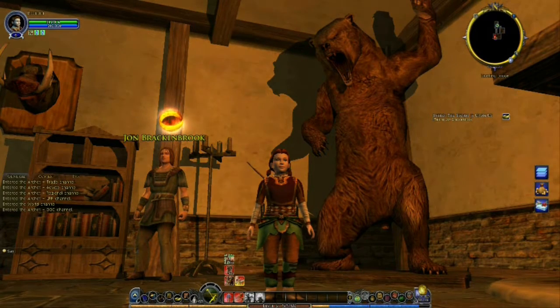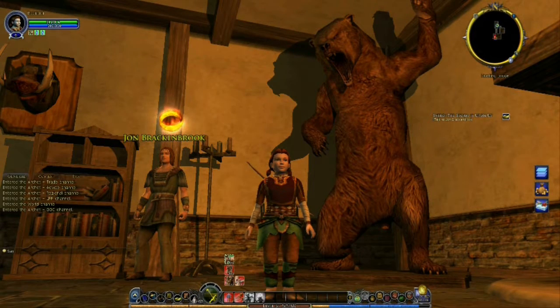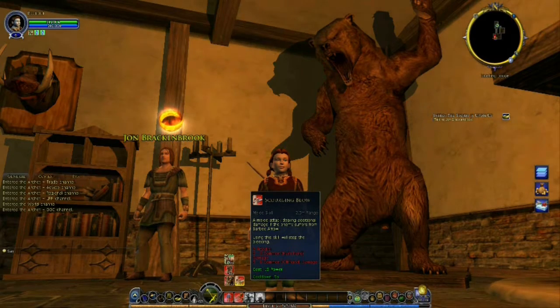We have this second melee skill, Scourging Blow. It's a melee attack dealing additional damage if the enemy already suffers from your barbed arrow. So it's good to use these 2 in combination. Using this skill will stop the bleeding. Oh, that might not be such a good idea. Cost 12 power, cooldown 5 seconds.